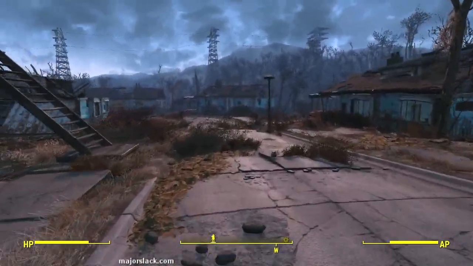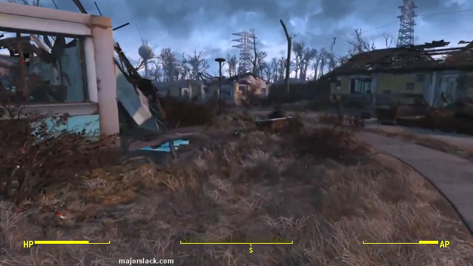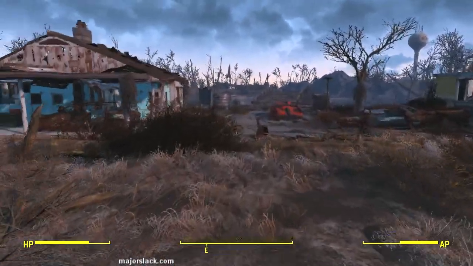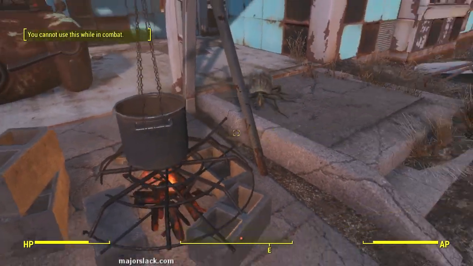And finally, there's the cooking station and the chemistry station. Let me just show you this quickly right now. The cooking station is over here. Go around the road towards the south, and it's in front of this house here. The cooking station can be used to cook stuff.